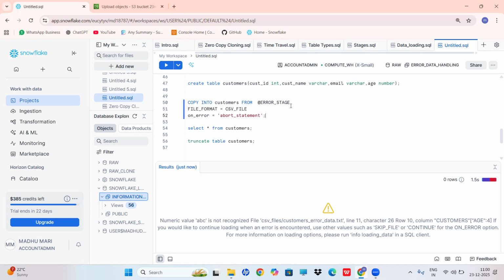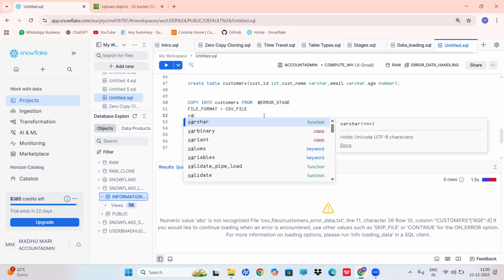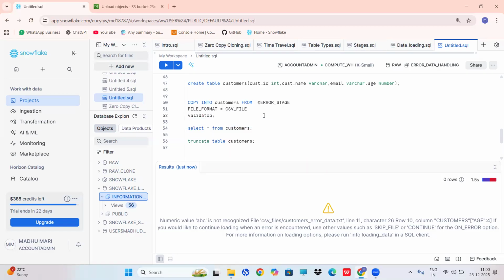So next we're going to use the one more, three: return validation mode. This is important: how you validate your data before loading into a table. Before loading into a table, we need to use the validation. Don't directly use the copy command or load data; before running the copy command, we need to validate the data. After validating the data, next we go to the copy command.